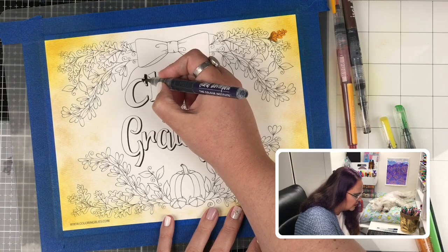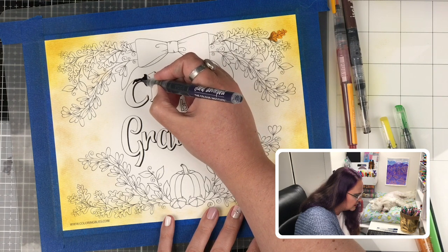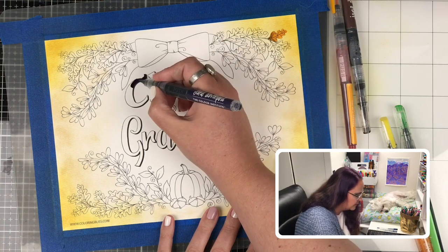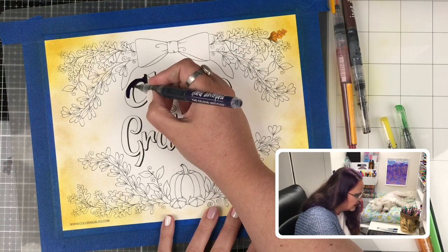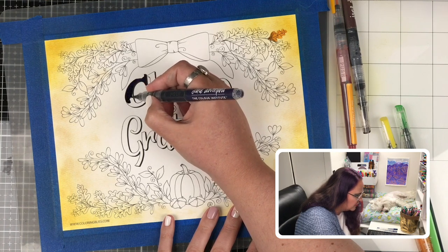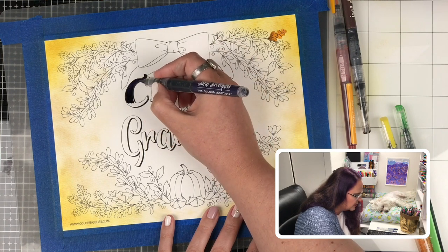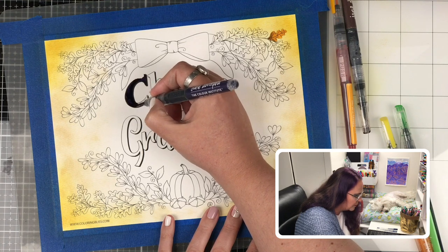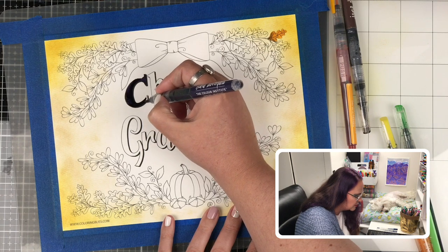Is it too dark? That's pretty dark, you guys. Now, one of the problems with the mermaid markers for me is that the bristles of her brush are very long, and that makes them a little hard to control for me. I don't have a lot of practice with long bristled brushes.